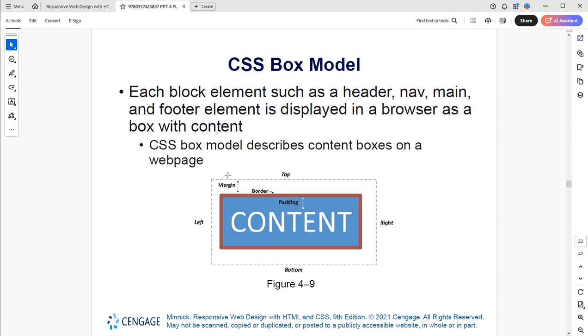So the CSS box model describes content boxes on a web page. So here's our content. The padding is between the content and the border of that box, and we can specify these properties. And then from the border to the top is what we call a margin. And the margin, just like border and padding, all have top, left, right, and bottom properties. And we can set those in a variety of different ways.